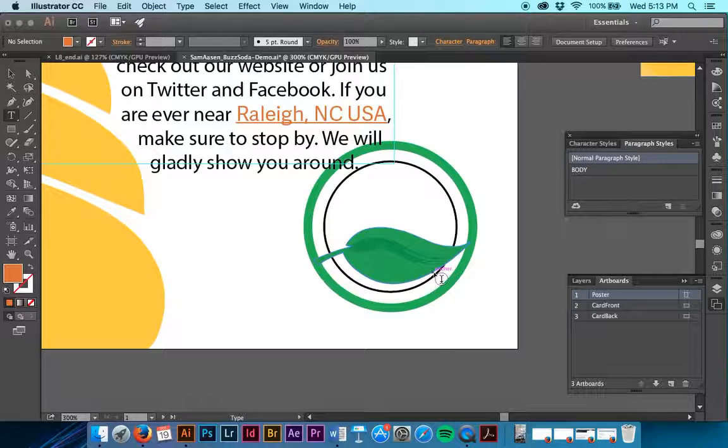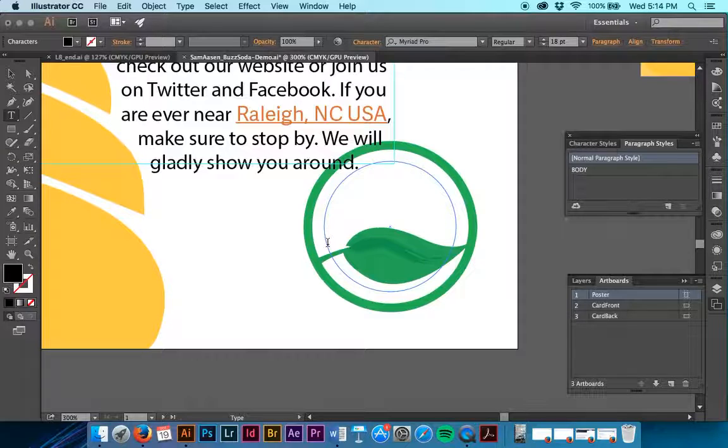So we're not going to click into it. What we're going to do is hold the Option or Alt key, this modifier, and it takes it to that wonky wavy thing. And we're going to hold down, click, and type in certified organic, all caps. So don't worry about the size right now because we're going to play with that later.